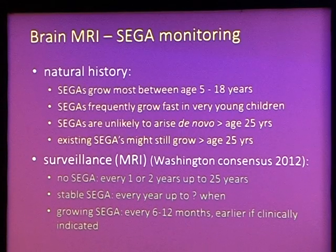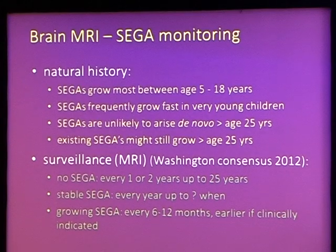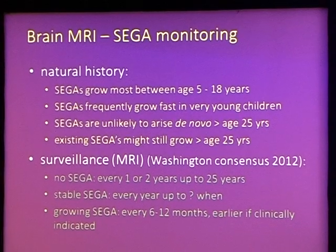Now, up until recently in the UK, the consensus, well, it wasn't one. And we tended not to do routine scans every 6 months, 12 months, 2 years. That may change. We tended to scan for any clinical indications, so any possibility of hydrocephalus, a change in behavior, lethargy, vomiting, headache, on positions in particular, we would scan. We wouldn't base it on examination, we'd actually just scan. But that's changing, and the reason is that there's a new therapy possibly in treating SEGAs, and I'm coming on to that.